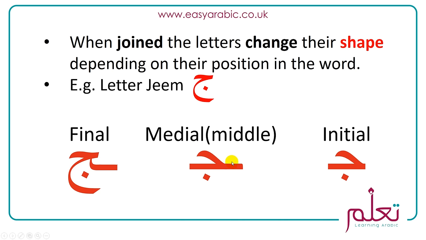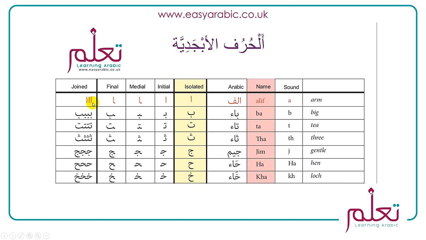You have to know these letters. To help you do this, I've attached a resource file that shows you all of the letters. We've got Alif on its own, and in English how it's pronounced. Use this as guidance to help you initially until you get the hang of the letters. Whenever you're joining words, use this chart. At the beginning, the Ba would look like this, then in the middle it's like this, and the Ta is like this.